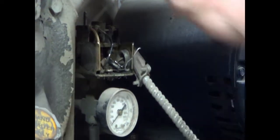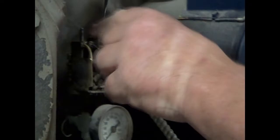We're also now going to take our two wires. I'm going to take these two wires off. I guess I could use a stubby. This is one way that a compressor switch will wire up.